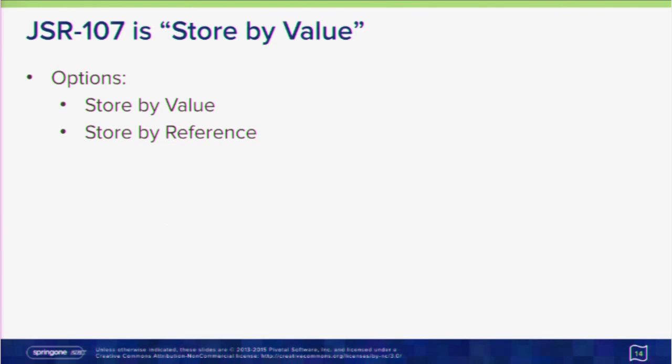So store by reference, you might think you want. Store by reference says, well, the cache is not storing the value, it's storing a reference to the value, which means if I touch the value and change it, then the value in the cache is touched and changed because it only refers to the value. The problem is, store by reference is something that's really hard to give if I have to, I don't know, save it in a cluster or save it on the disk. In order to technically maintain referential integrity, I have to jump through crazy hoops.